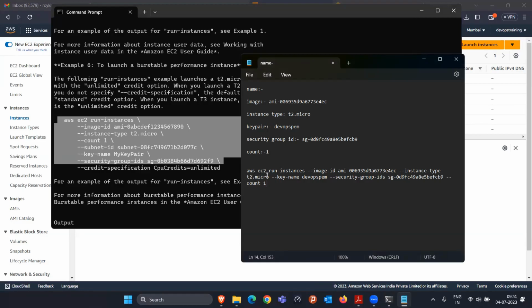And how are we going to know that only these things we require? Because we know how to launch the EC2 instance in the console, right? So whatever things you are doing in the console, exactly the same things you'll be doing in the command also. Is it clear? Then we can proceed ahead. Just say yes or no, all of you.